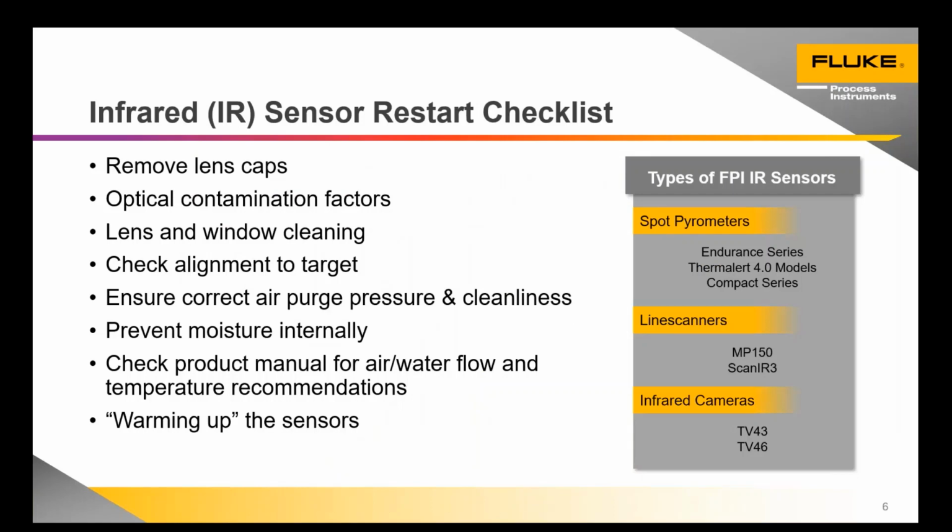So the aim of the presentation is to help prepare, hopefully reduce or eliminate issues that may arise after a period of inactivity. You could also take it as general advice that may have a few useful pointers not thought of before. Some of the information can be used as a reference, and we'll send a copy of the presentation. Consider, though, that this may describe worst case scenarios. Many situations are likely to be problem-free, so this is a consolidation of what we see. If you don't use cooling or purging because it's not a harsh environment, lenses are covered during shutdown and the units aren't touched, probably there's nothing to do.